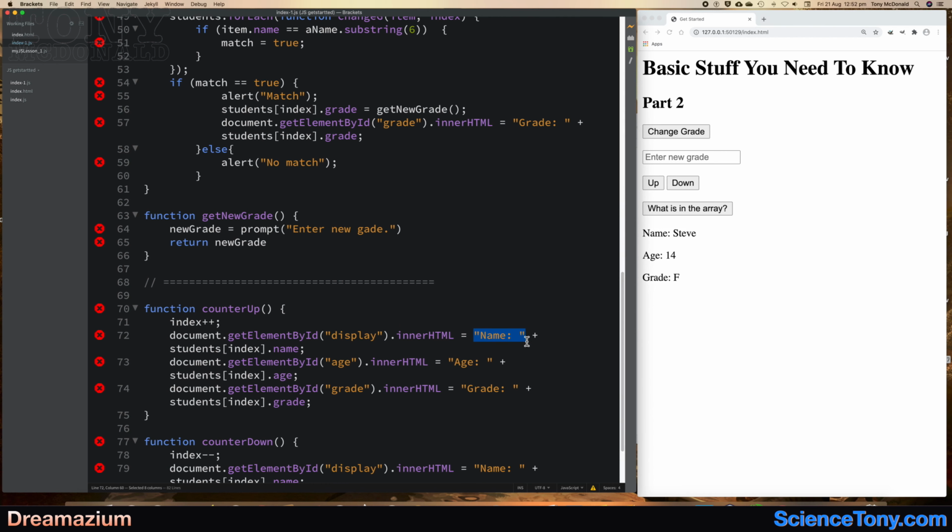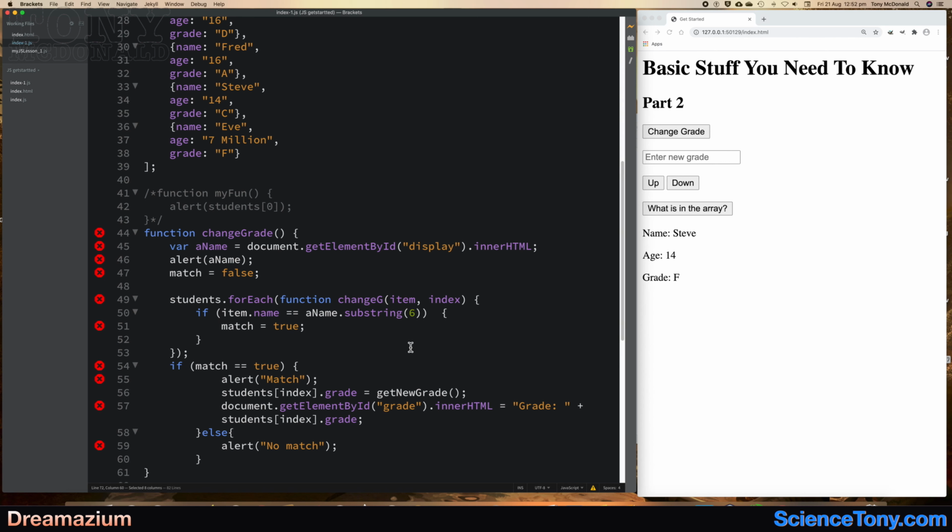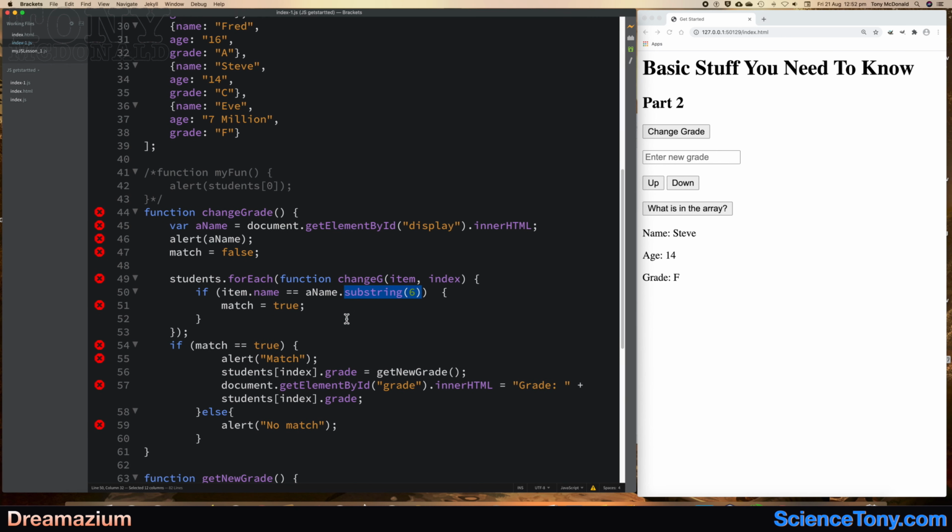And we don't want that, because it will always come up as a mismatch. It will say no match. I'll show you, because what I've done is we've got this variable a name, and a name is being truncated, it's being shortened. It's having basically the first 6 characters removed.